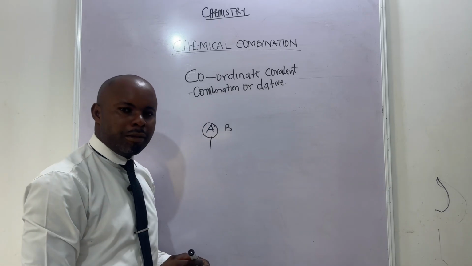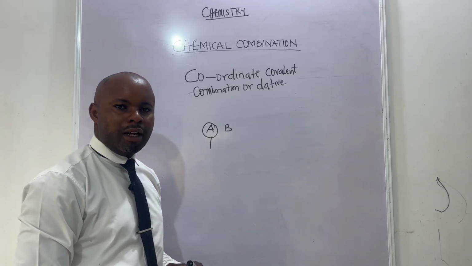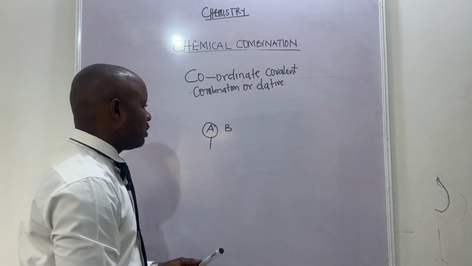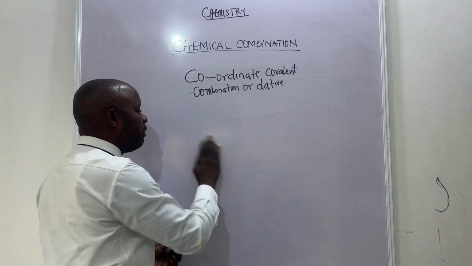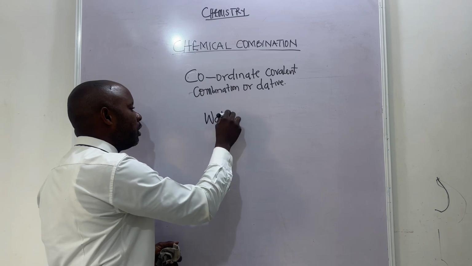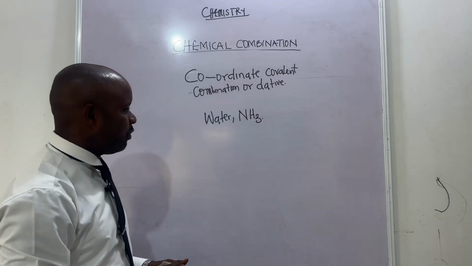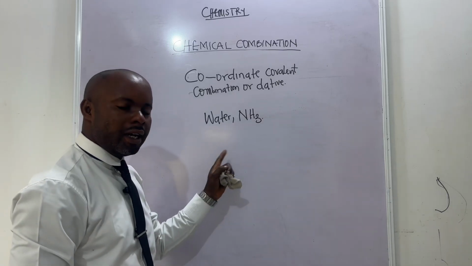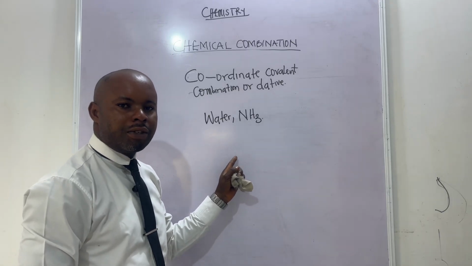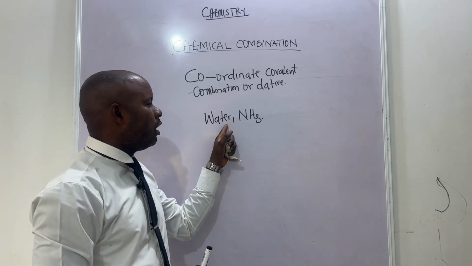And this participating chemical element must have a lone pair. As I've said, a lone pair is the electron that does not participate in the existing chemical bonding. A very good example of compounds that have a lone pair is water and ammonia. Ammonia has a lone pair. That is to say, if we react HCl with these, one of the hydrogen ions from HCl will attach to these molecules.